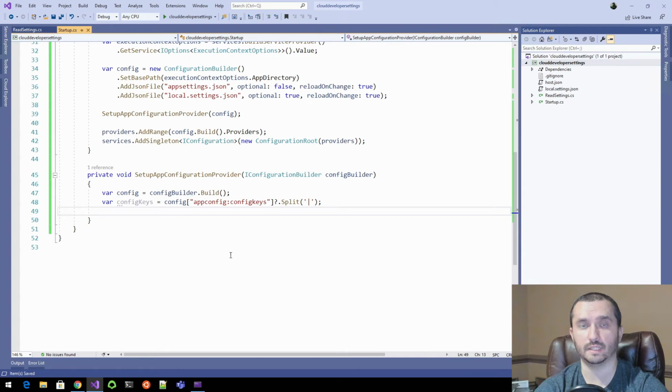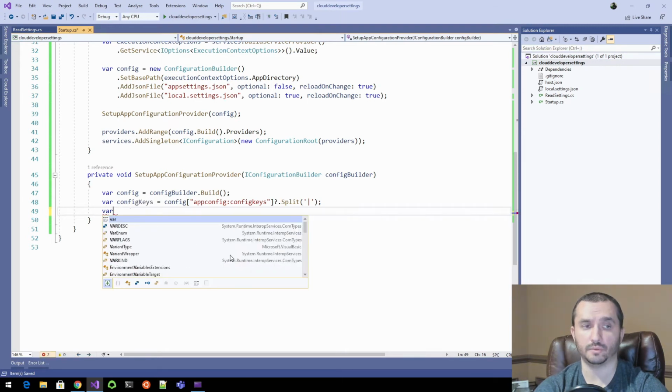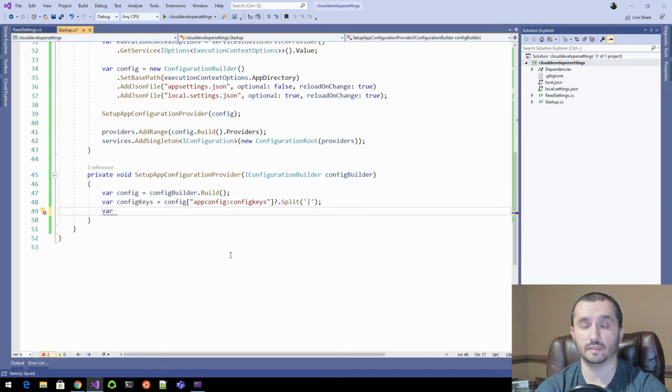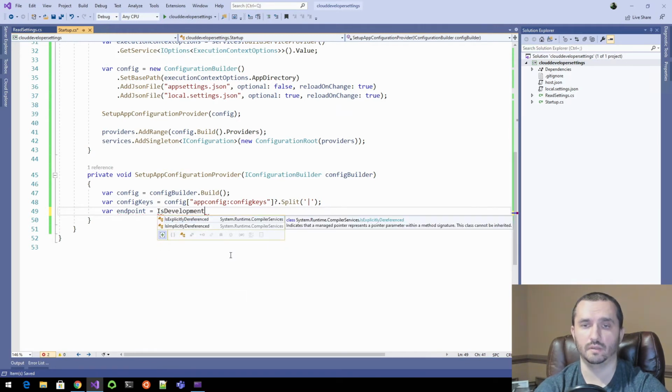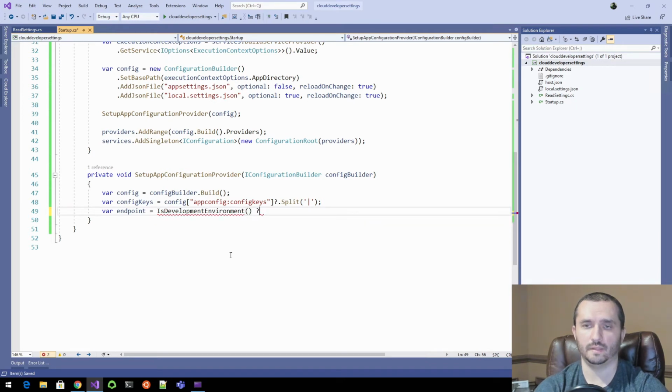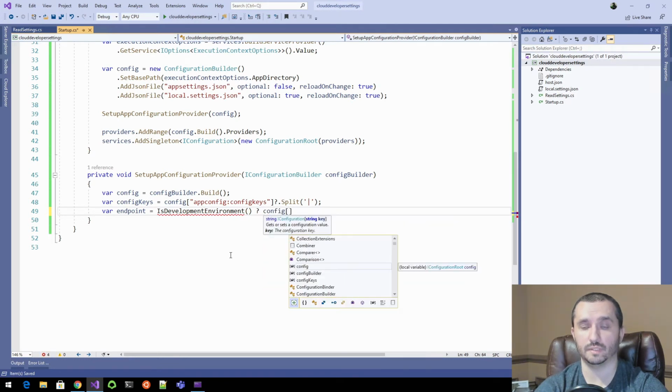So the other setting that we're going to need to use is the actual endpoint. So whether we connect through the connection string or the actual endpoint, which is going to be the fully qualified name of the actual app configuration service. So we'll call this variable endpoint. And then we're going to write another method. It's going to be called isDevelopmentEnvironment. And then we'll see if this is running inside of a development environment, we're going to try to get one value, and then if it's not, then we're going to get another value. And they will come from two different files by writing code this way.